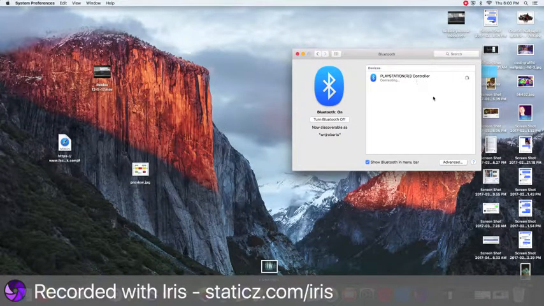Then after that, you're gonna want to plug your USB into the back of your computer or your computer device that you have. After you do that, you're going to want to click your controller home button till it turns on and it should be flashing. And then it should automatically connect, but if not, there should be like 0000.00, what odd number, you're going to want to go connect to that.